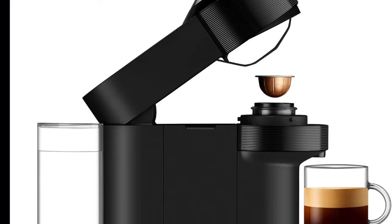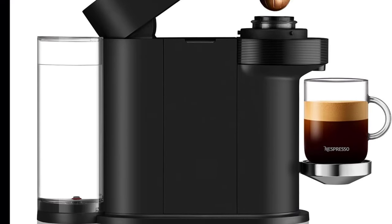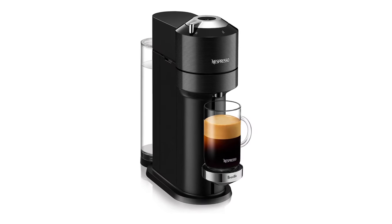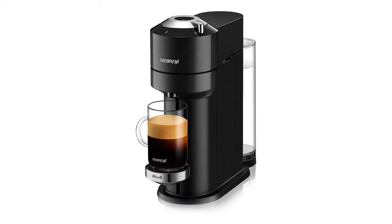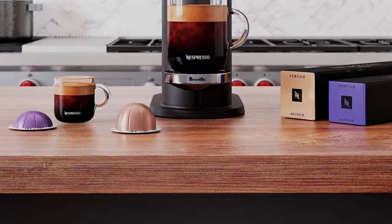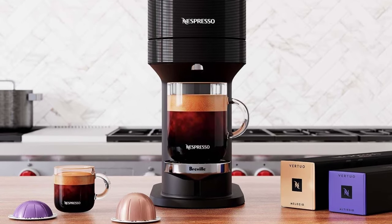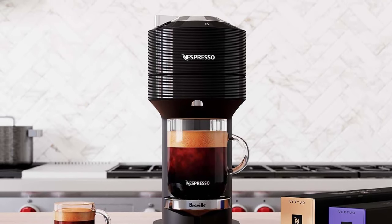But if you're looking for a Vertuo series model for a tight countertop, perhaps the Vertuo Next would fit the bill best based on its slimness. The Vertuo Next was released in 2020, whereas the Vertuo was released in 2014, so it has more advanced technology that allows it to brew 5-, 8- and 14-ounce drinks, as well as single and double espresso shots.